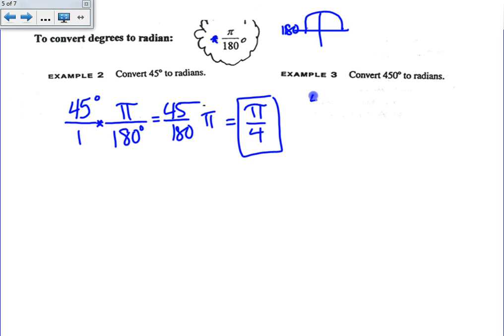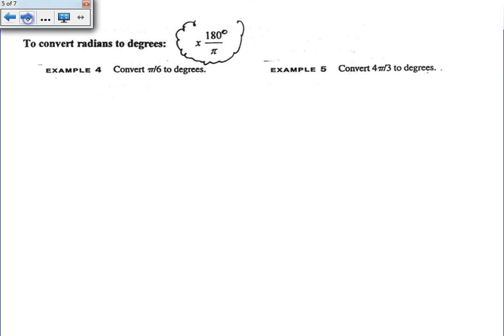Convert 450 degrees this time. So again, we're going to multiply it by pi over 180. So on your calculator, I need you to type the 450 divided by the 180, and then math, enter, enter that if it's a fraction, which it is. So that ends up being 5 over 2, and then we usually put the pi in the numerator, so it's 5 pi over 2. If you put the pi next to the fraction, that's also correct.